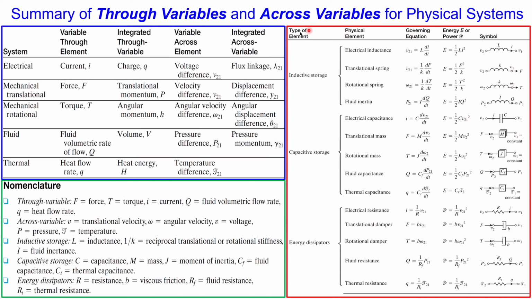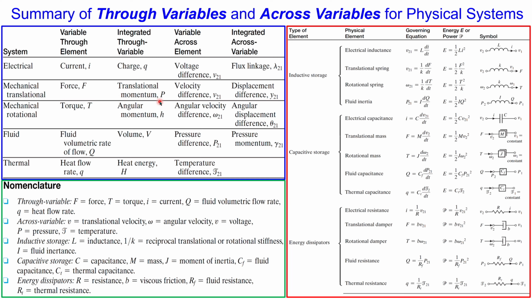Now these are some tables to summarize our through variables and across variables for physical systems. Very important if you do a lot of dynamic system modeling. We have the electrical domain analysis done, and also mechanical translational, and we have seen the through variables: the current, and for the mechanical translation the force. But also charge, if you talk about the mechanical system, also the voltage difference or flux. But if you go to the mechanical domain, but then rotational, the torque is also a through variable.